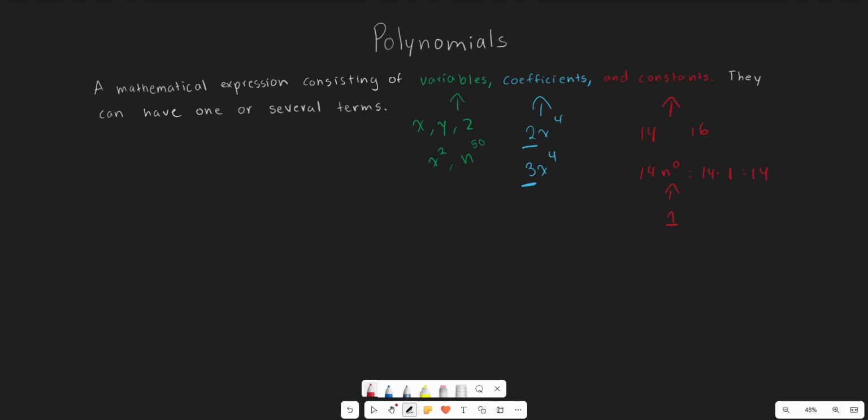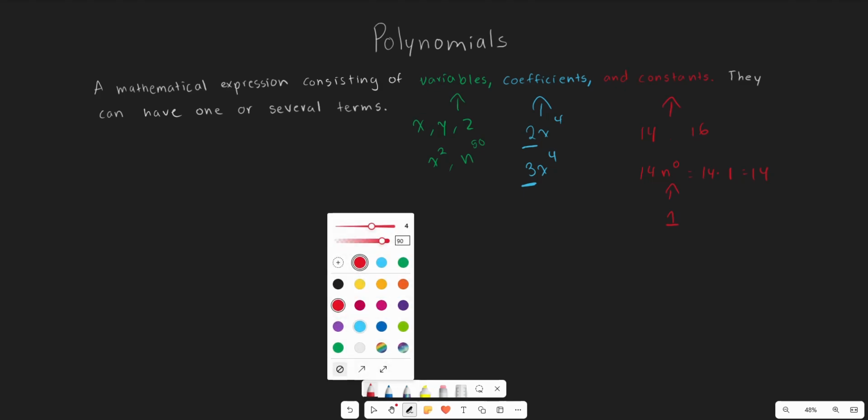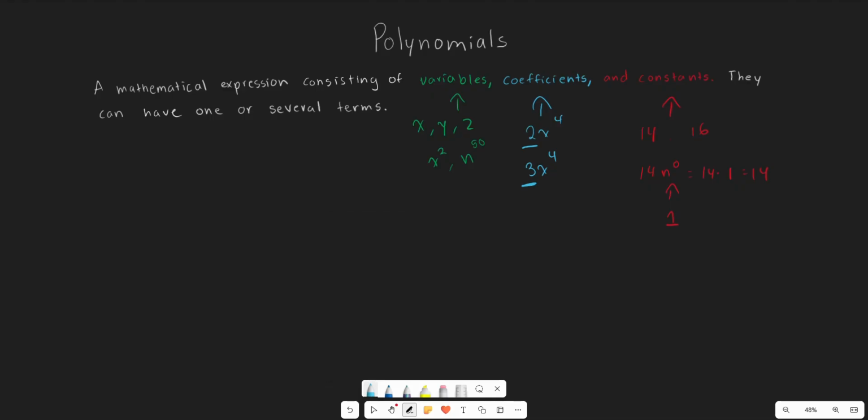So that's what your constant is. Basically, you don't see the variable because it's raised to the 0th power, so that's a constant. And just a quick note, a coefficient just means that you're multiplying them. So like in this case, you're just multiplying them. It's the same thing. You just don't write the multiplication sign. Okay, now let's see some different kinds of polynomial names that we have.